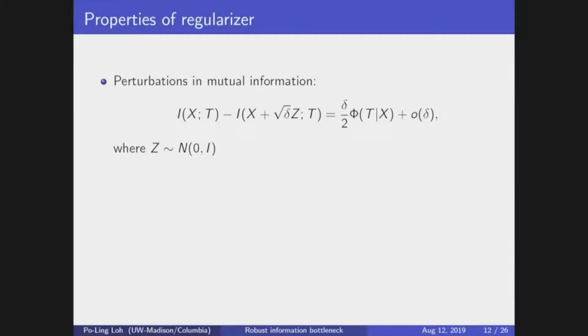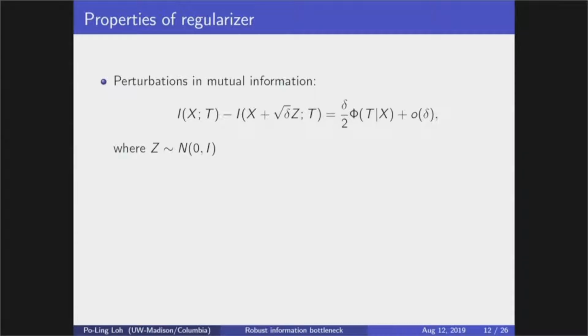So I sort of pulled it out of nowhere. As I said, it was motivated by the question of how sensitive is t, or the distribution of t, to perturbations in X. It turns out that it also has some nice properties, which fall out of some information-theoretic analysis. So you can think about the regularizer as a first-order approximation of changes in the mutual information.